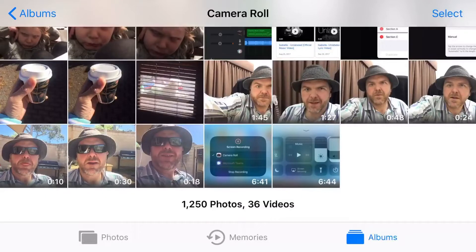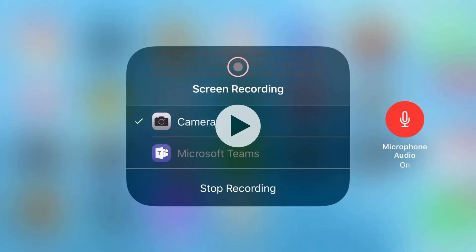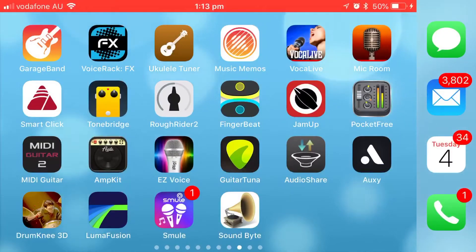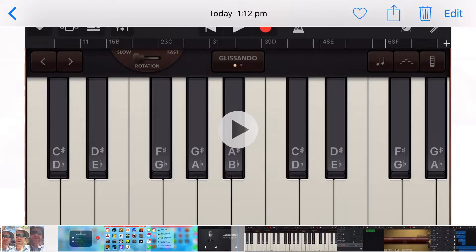Here we are in the phone, and you can see that I have my intro, outro and ending part videos recorded, and I've also got two screen recordings here. Why do I have two? Well, the original screen recording — let's unselect those — this is the screen recording that I did of myself with my microphone audio on, as you can see there, and that's where I've gone in and started recording. So yes, I'm recording a screen recording, which is a bit weird. That's my original recording that has everything there, but there's a problem.